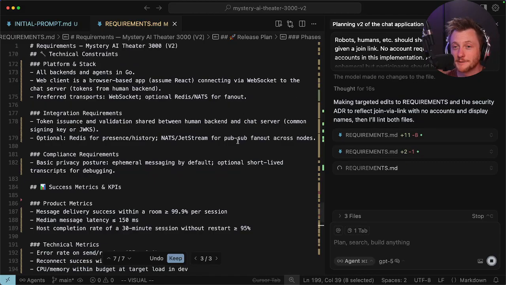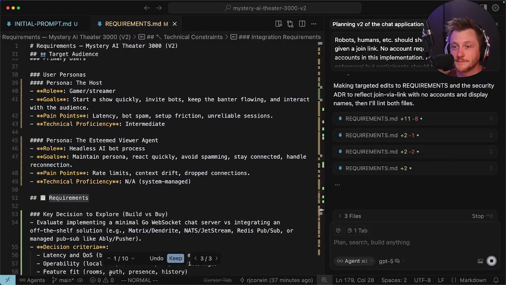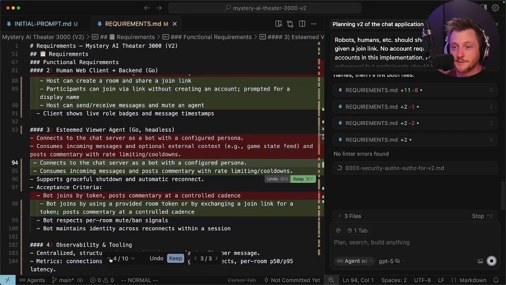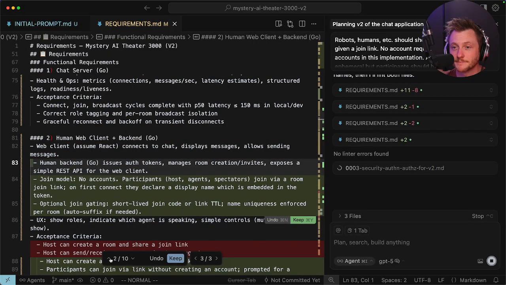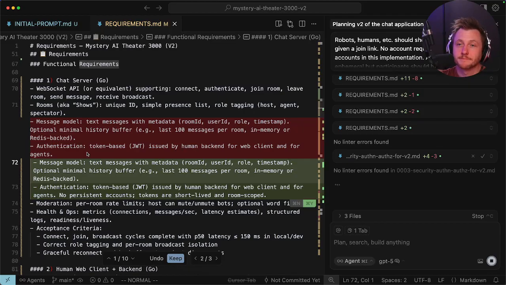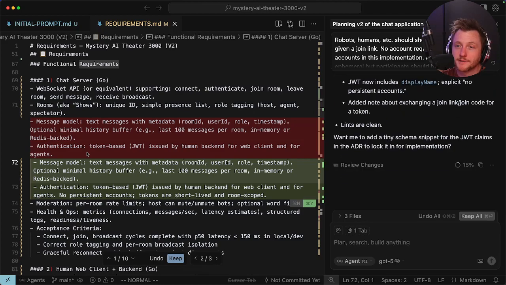All right, we're updating the requirements doc. Changes all over. Let's go to change 1. Message model: text messages with metadata, room ID, user ID, role, timestamp.